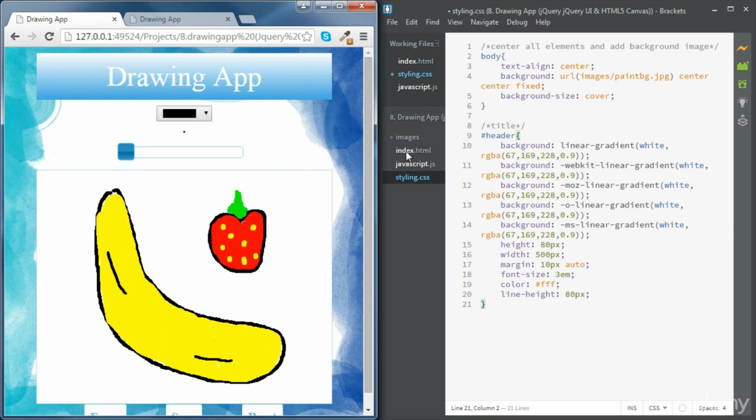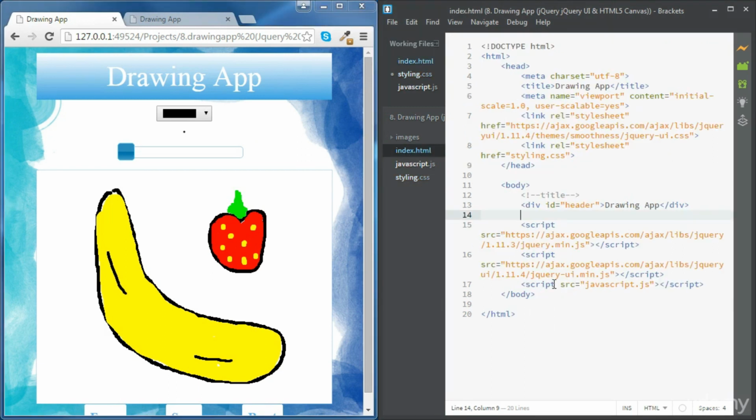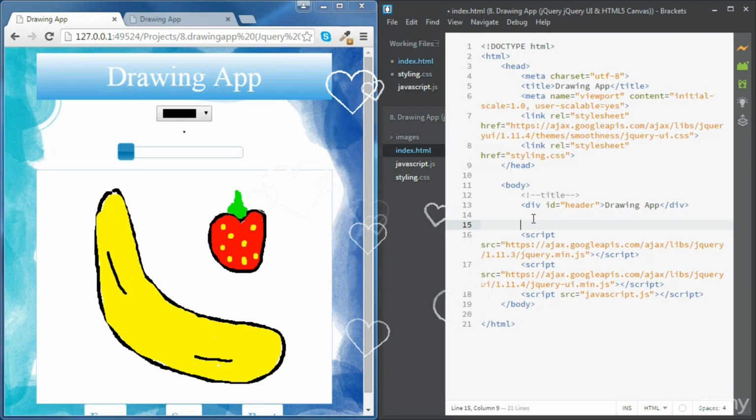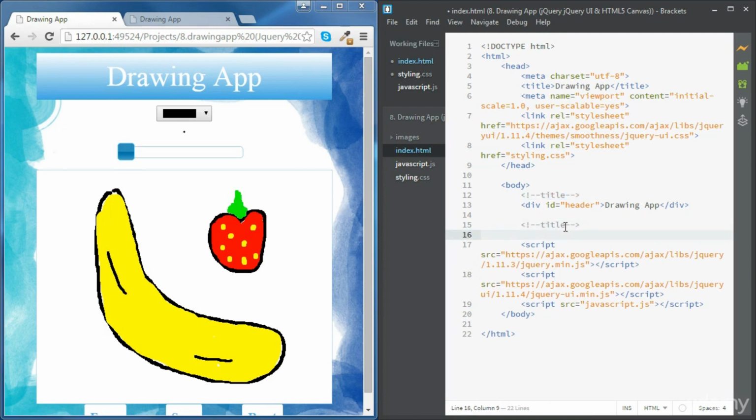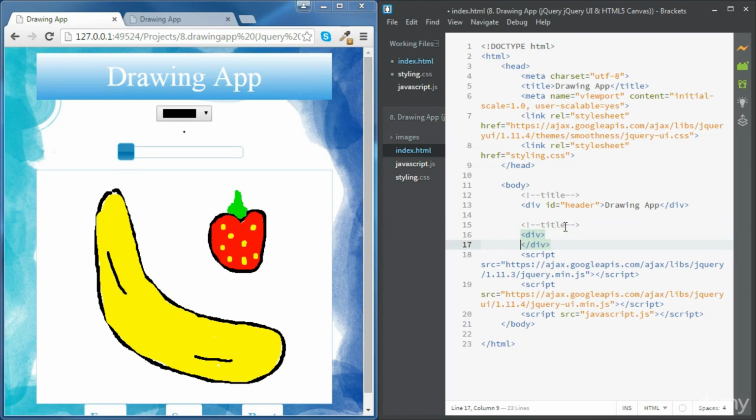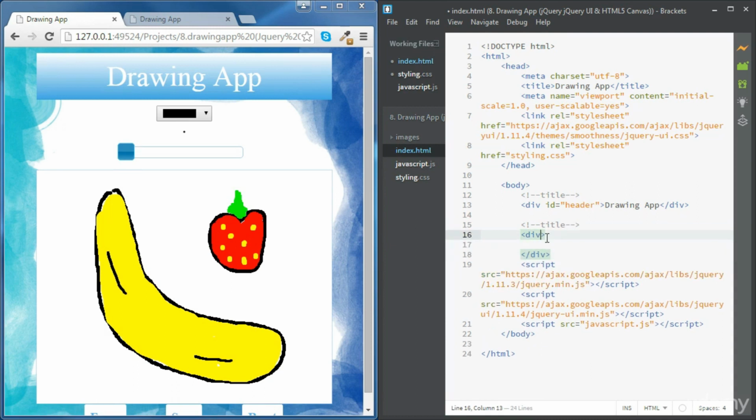So let's go back to the index.html file. Now we are looking at inputs. Let's create our div, and give it a class for styling. Let's call it input-container.